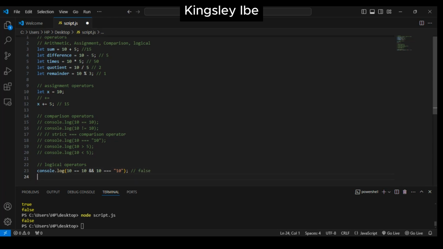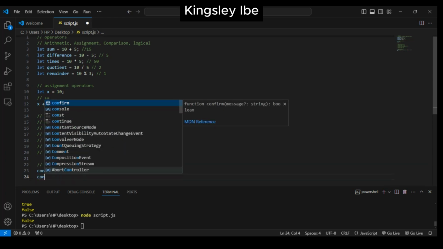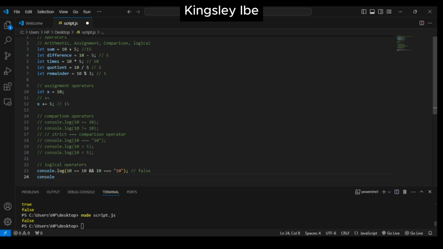Now let's use the OR logical operator. If we run the same code, 10, 10. Let's comment out this one, and then try to run this again.